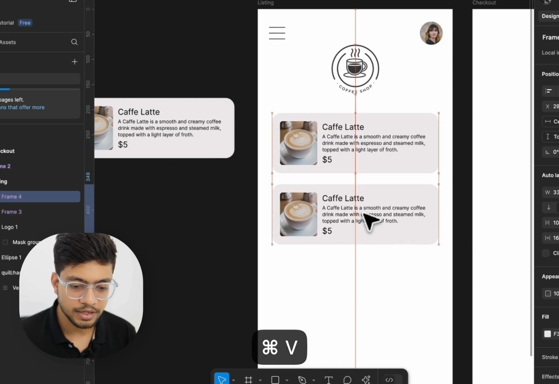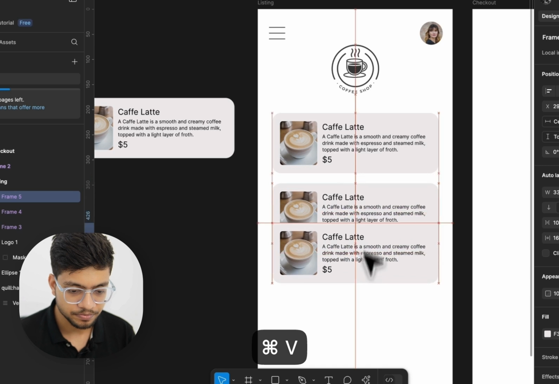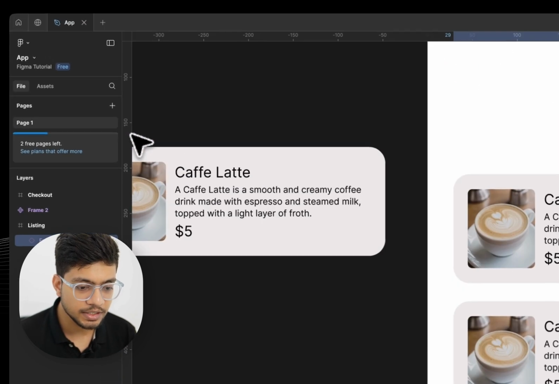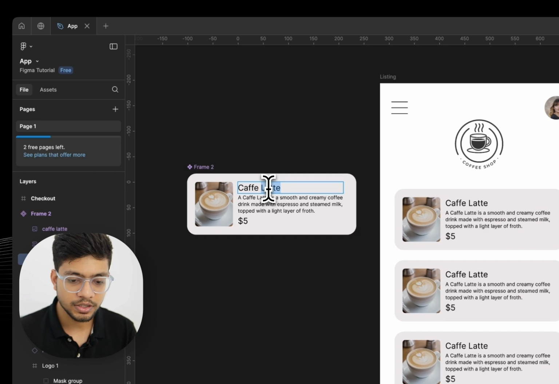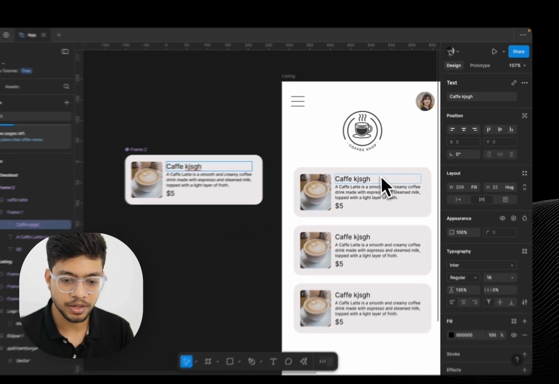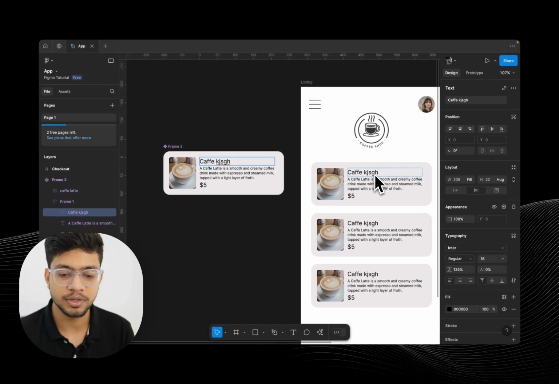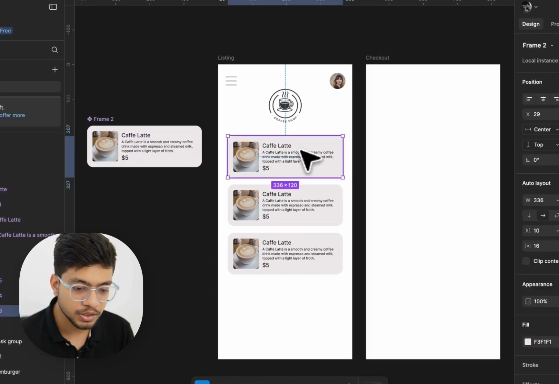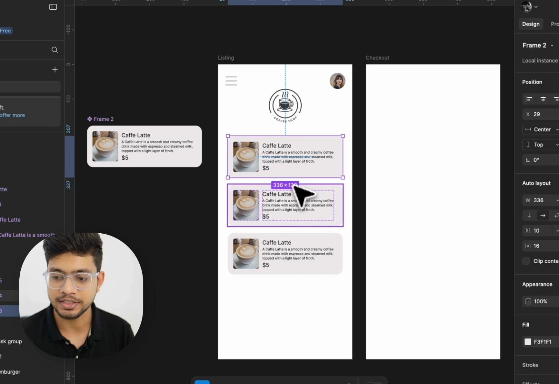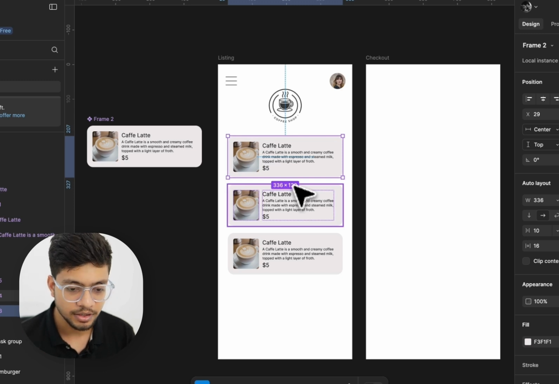So let's create, let's say, 5 of these. If I change anything in here, this is the master component. If I change anything, it will replace that particular element in all of the copies. That makes sure that whenever we are making changes on the master component, everything is aligned as per the changes. So use of components is super mandatory whenever you are designing anything on a large scale.